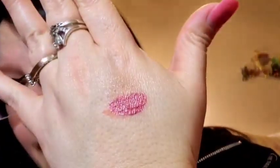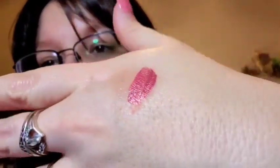And then, let me look at this one. This is also a liquid lip and a doe foot applicator. I do believe that this one's going to turn out to be a more matted down color, but with a suede finish. And actually, I can just swatch it for you guys. Ooh, that is really pretty too. So that is that. So pretty.